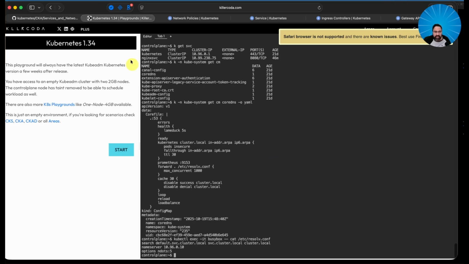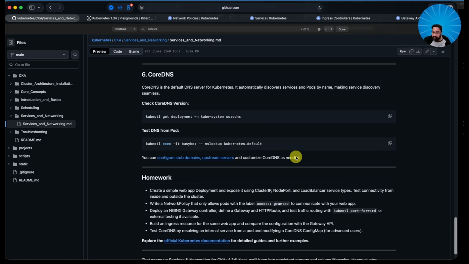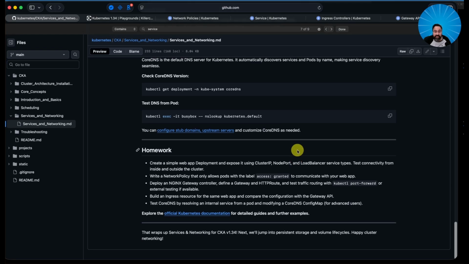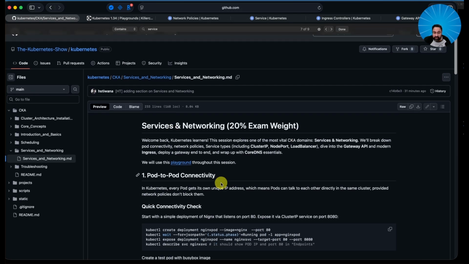But anyways, these are a few things that you need to know and remember during the exam. I don't believe they're going to test you on this, but still understanding how name resolution works within a pod helps you immensely. You'll be able to solve questions better. And with that, I'll be closing. And yeah, good luck with this.